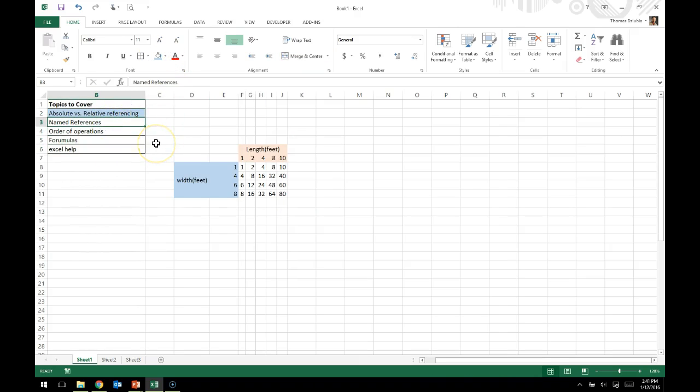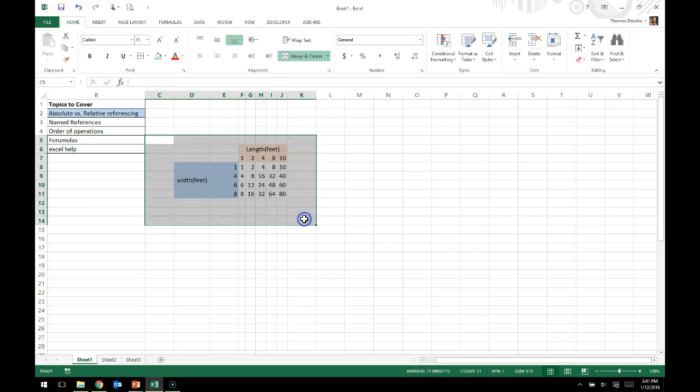And now we're going to go on to our named references. Named references is another approach to how we can reference fields, or cells within a column. So I'm going to go ahead and just delete this. Let me show you a couple of other quick tricks. If I hit the delete key, you'll notice it deletes all the numbers, but the formatting and everything is still there. Oftentimes we don't want that. We want that to go away.